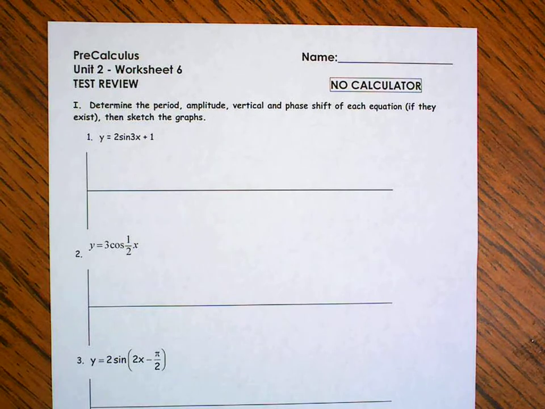I'm just going to go straight through our test review. I haven't done it yet, so I might need to pause a couple times just to kind of get my bearings real fast, but I hope you guys will find this helpful. You don't need to watch straight through. If you're doing great with sine and cosine graphs, you can skip around a little bit, but I'm just going to go straight through this.